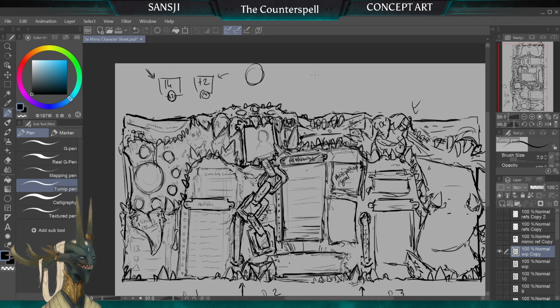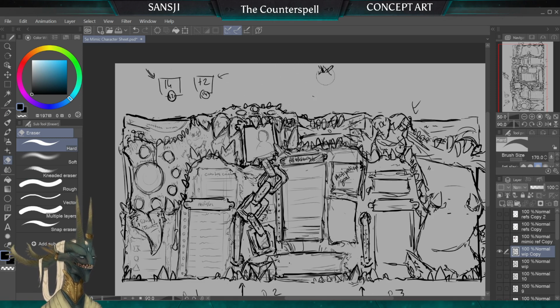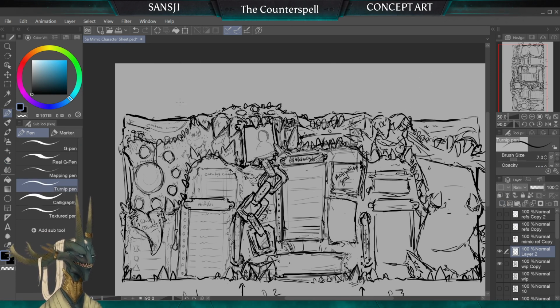Like, we could incorporate little fancy shields, and within those fancy shields, maybe have the sword or something, and have the 14 drawn on the sword, and then a +2 right over here, but with a dagger or something like that. Nah. Right, let's continue buggering on until we've got this. Whoop. There we go, next layer, just in case.